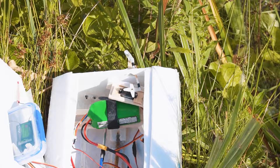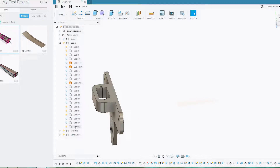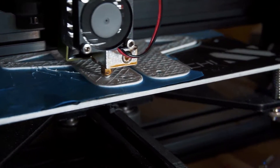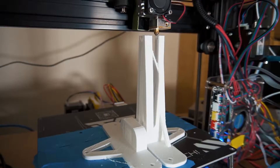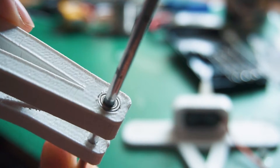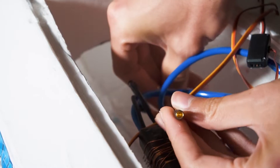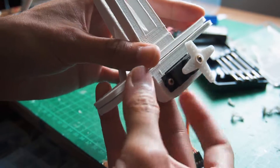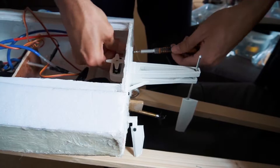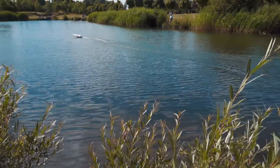This time I designed a 3D rig for the whole rudder system: one piece to hold the servo in place and the other to hold the rudder in the middle of the boat exactly behind the propeller, so we can direct the thrust. The printing of these two pieces took me about 3 hours. I put a bearing so the rudder can rotate freely. I also changed the aluminum connectors for proper banana connectors since they were giving me some problems before. All that's left is to put these things in place and go test it the 4th time.